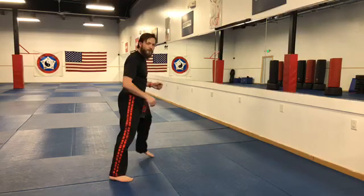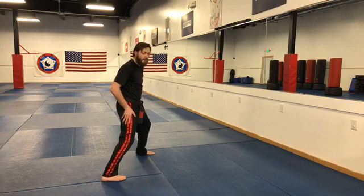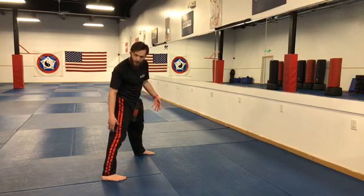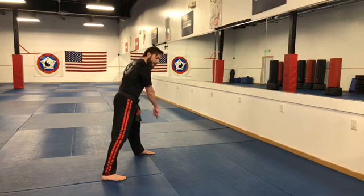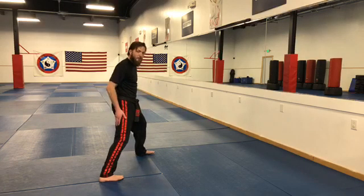Ready? We'll start with a front ball kick. Right foot back, left foot forward. And again, make sure that your toes are facing the same direction. If you have some sort of rug or carpet where you can stand on the corner of that rug, great, because then you can have one foot going on the perimeter of the rug going across, and your other foot can go on the perimeter of the rug going up and down. So you have like a marker.